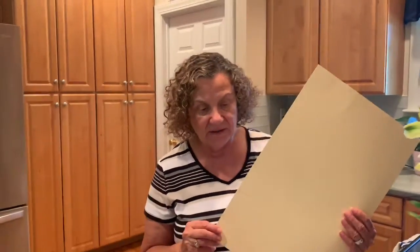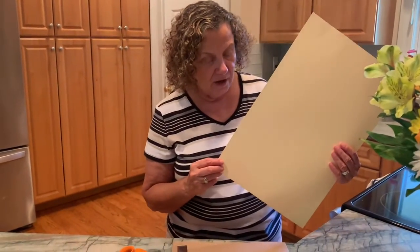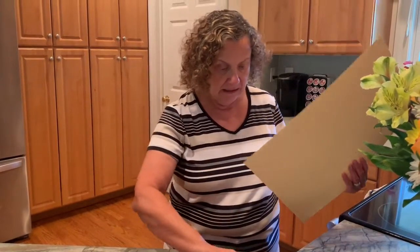We've been talking about beaches and boats, and today we're going to be making a lighthouse, because in order to find its way home, boats need to have a lighthouse to guide the way to shore. So I started out with a piece of cardstock that was 12 by 14.